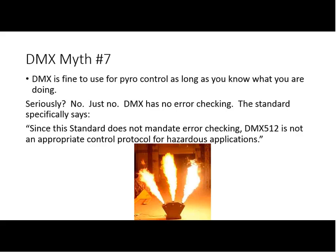So I often hear also, well, I see pyro systems out there that have DMX inputs on them all the time. But again, even in that situation, that's not necessarily a good idea, but in that situation, you've got a completely dedicated pyro system with a pyro operator, and the DMX is really just coming in as more of a show control signal to control the timing of when it happens. But you still have somebody dedicated there to the operation. So DMX in that situation is just making a request that a pyro be fired. Yes, you've got somebody there who is watching out for the life safety operations, and they have a completely separate safety system in place to control the integrity of what's going on.